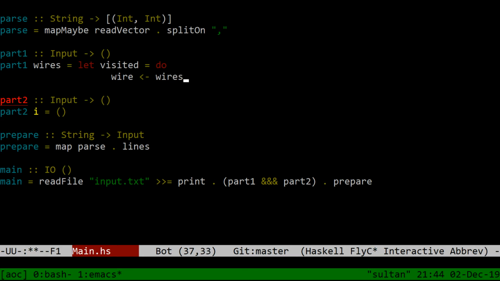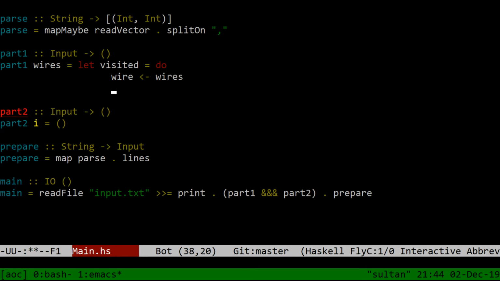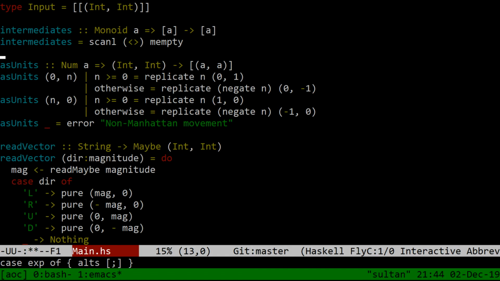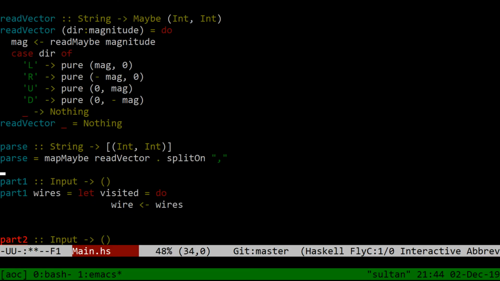This will probably be a dumb version of this. I can't type while I'm talking. This is a pretty dumb use of a list comprehension, I think, but it helps me get my thoughts out properly to write it this way, and then we'll refactor it to look nice. So for each wire, and here wire is a list of pairs of ints, and happily we have a function, so we want to concatMap as units.